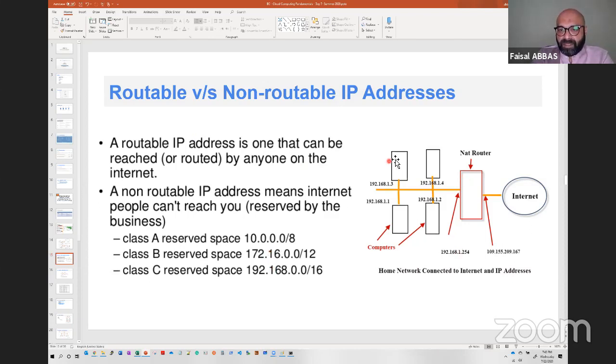As an example here, all these devices are connecting to my router. The router has two interfaces. One interface is assigned this IP address because all these devices are connecting to it. And the other interface of my router, which is connected to the internet, has an IP that is whatever, just an example here, so 109 dot whatever. This is not from any of those ranges here, so that is a public IP. So I can access this IP from the outside world.